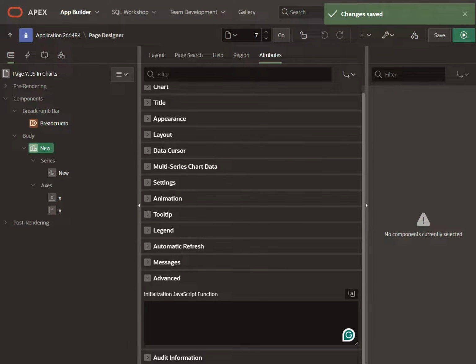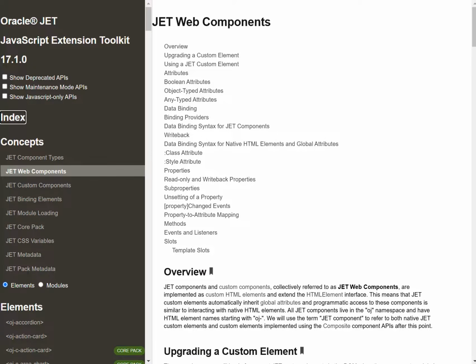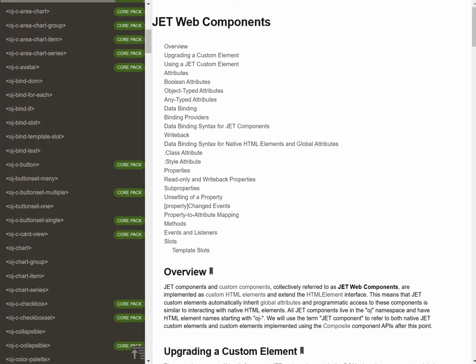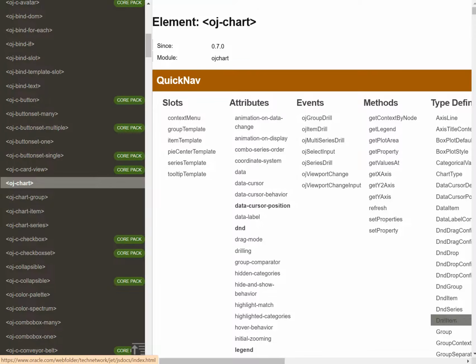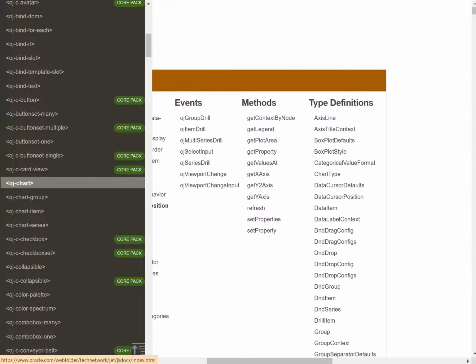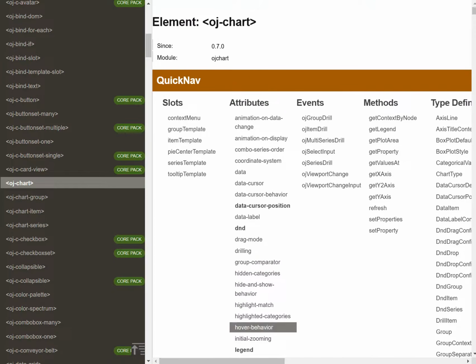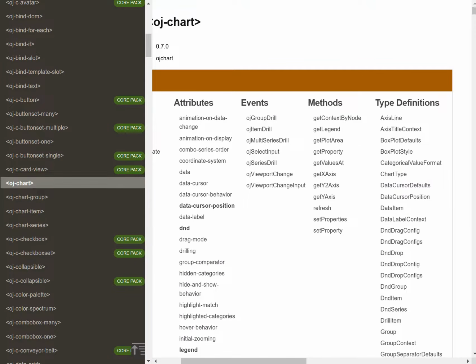So if I search for Oracle JET JavaScript Extension Toolkit, here I should use ojChart to modify my Apex chart region. For example, I'm going to make some changes in the appearance of my Oracle Apex chart.